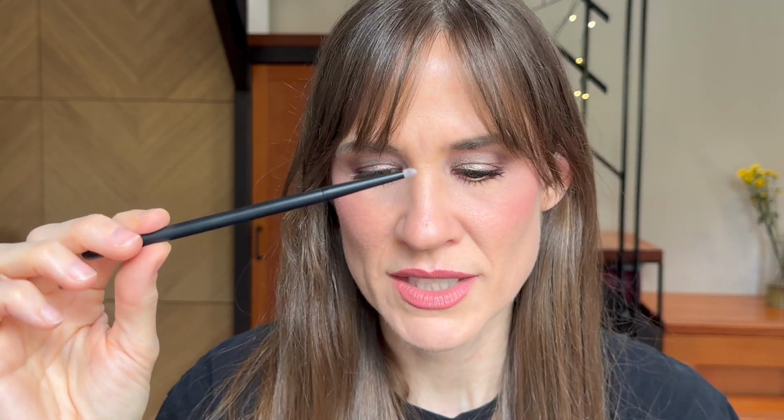Again, so tiny. It's easy to put a little pigment on there, and it's fairly dense, so I can get the pigment on there, and then I can use one of these little fluffier brushes to blend it out a little bit. And that seems to be working well for me. That looks like that's it for the rèphr brushes that I grabbed.